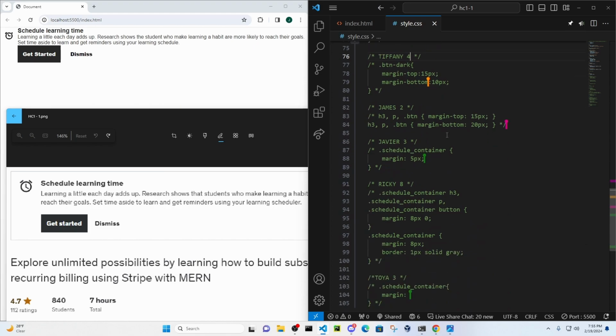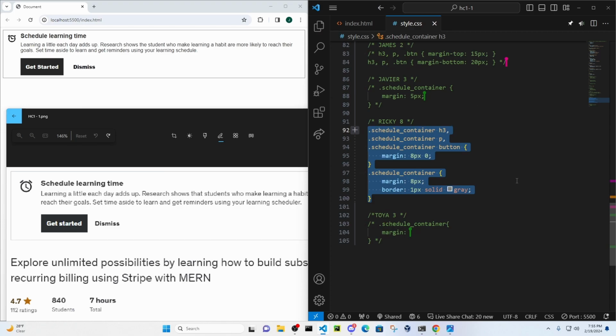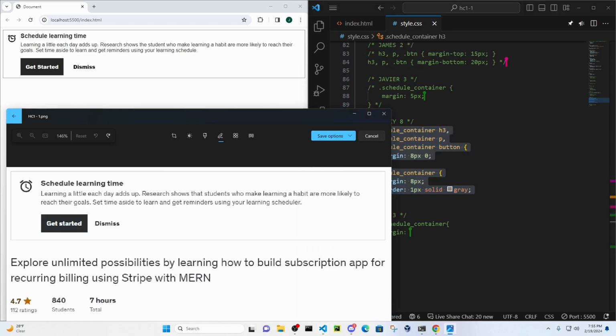And then we have Anna has 16, Ricky has 8. So let's go ahead and look at Ricky's. All right, so this is looking pretty spot on. The only thing I would add is maybe a little bit of margin to the bottom to match it a little bit more.